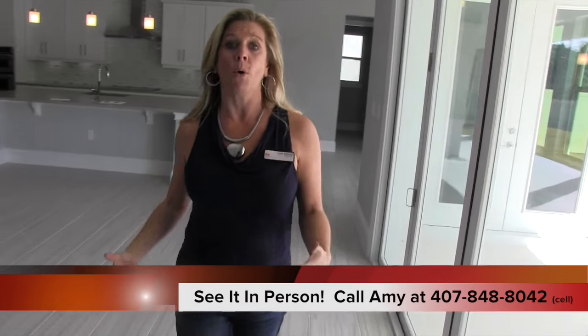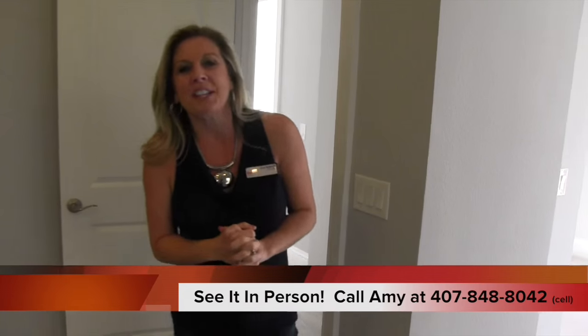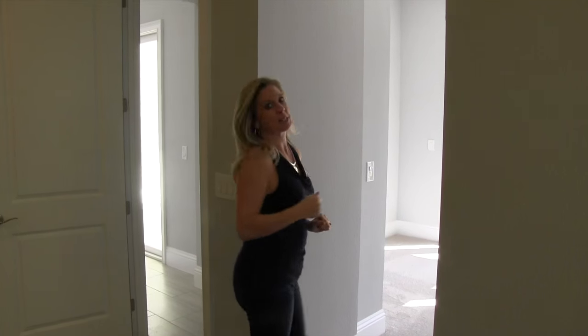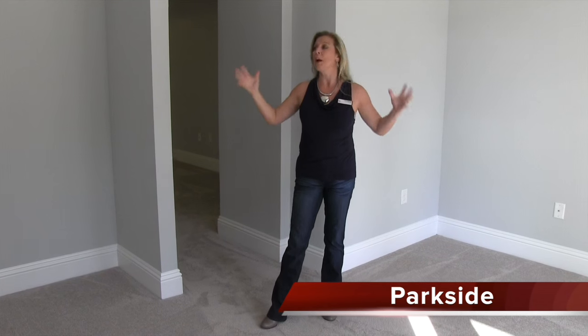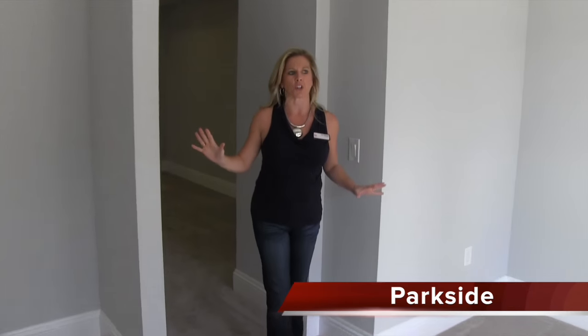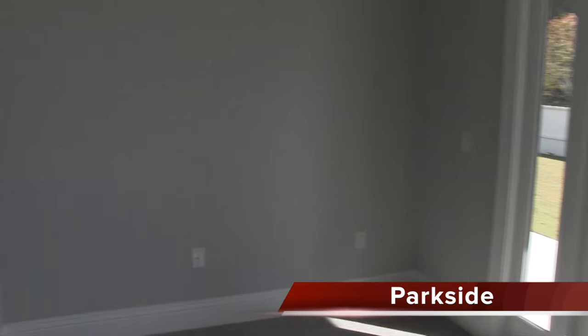The master bedroom in this home is also on the first floor. The master bedroom is big, beautiful, and oversized, and it has one of my most favorite things — the adult hideaway, the adult retreat. This floor plan offers this extra little hideaway off the master. If you have a house this big with eight bedrooms, it's probably filled with a lot of people — maybe kids. Sometimes you might need a little adult private time to escape all of the chaos while they're playing pool upstairs and watching movies. This is a great little hideaway, and it also has double doors out to the back area.